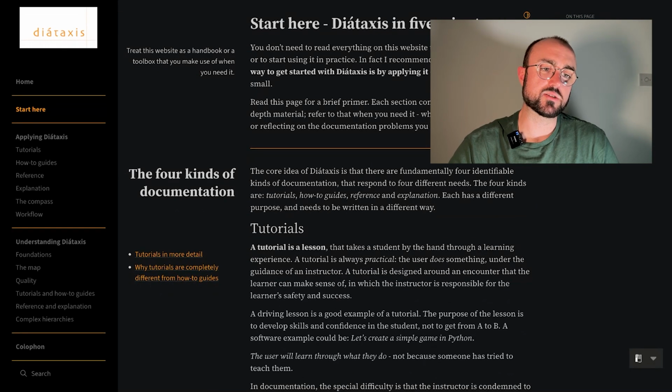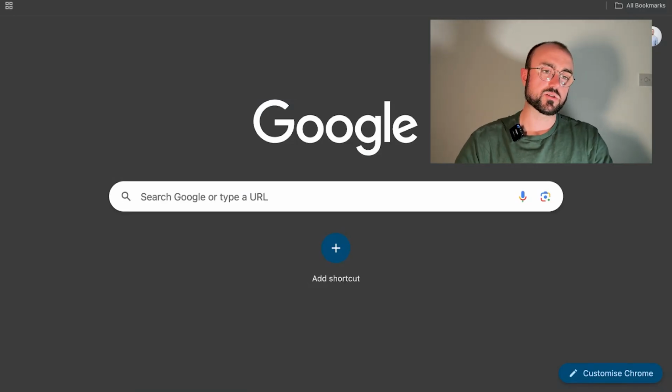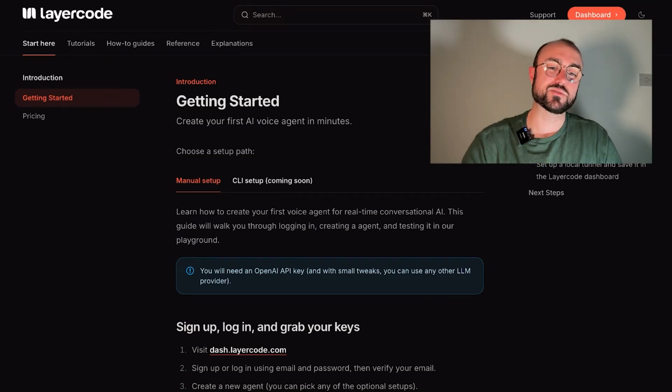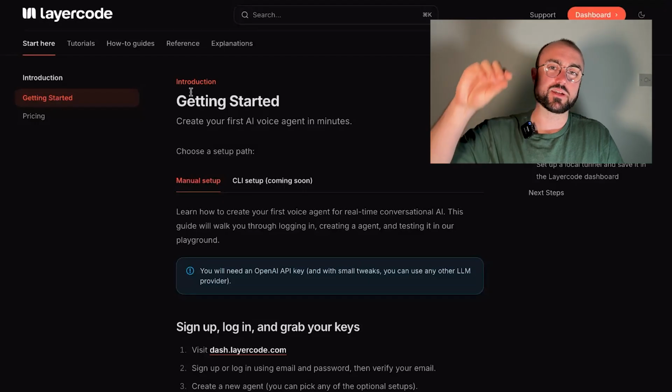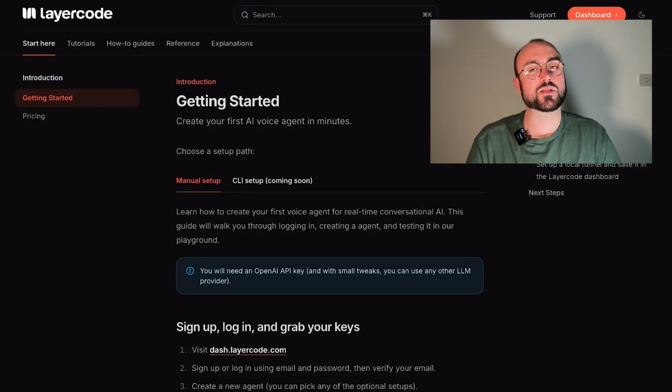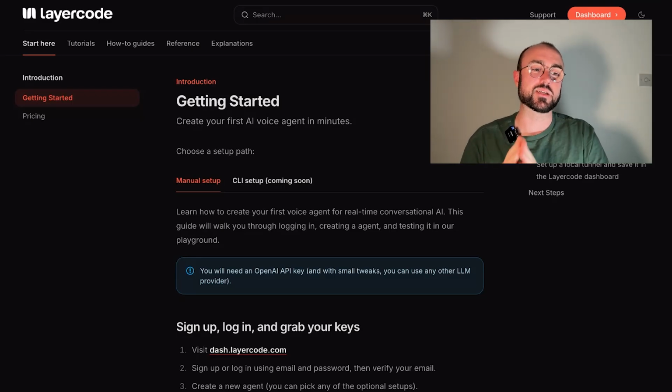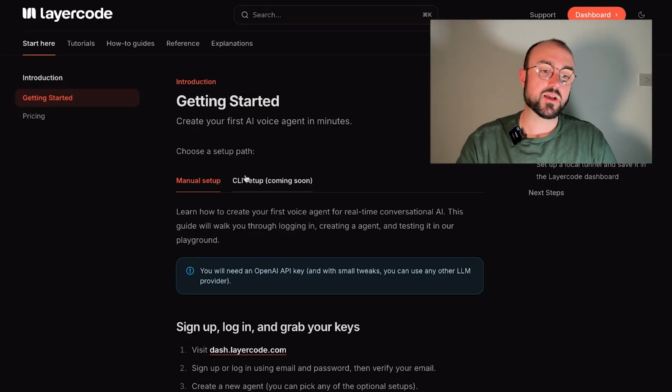So I started to try to do this. So if I go to docs.layercode.com this week, these are very much work in progress. And I just decided to totally lift the columns to be exactly what Diataxis says. So I have one section on the left that's got start here and it's just getting started, because I want to have one place where people come and, eventually it'll get more complicated, but I want them to look here the first time they're looking at it.